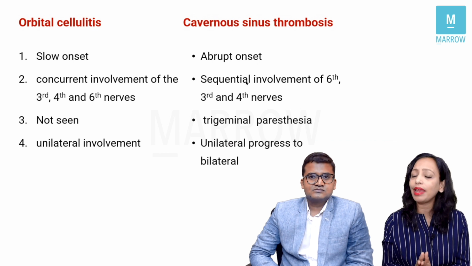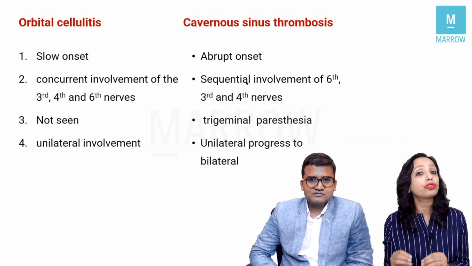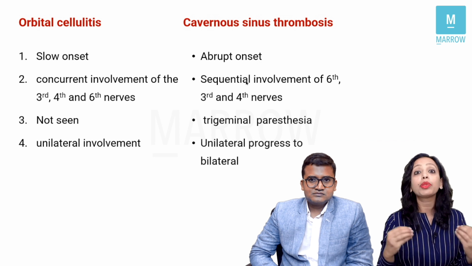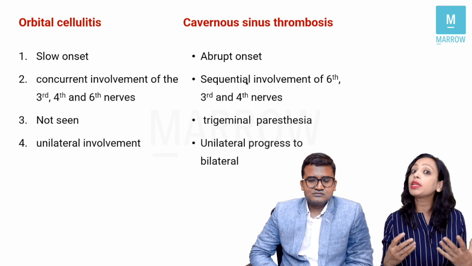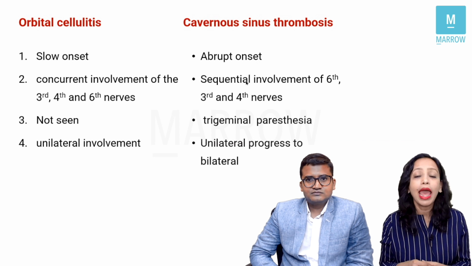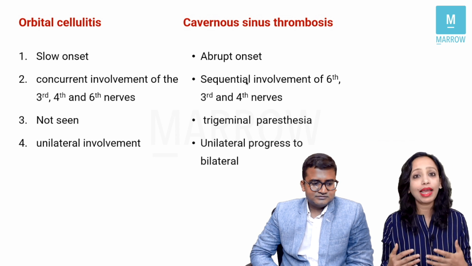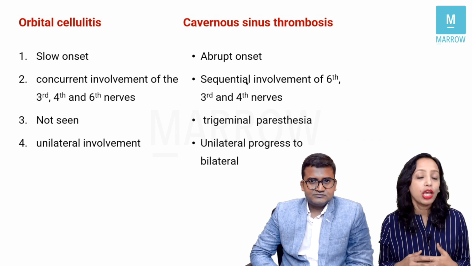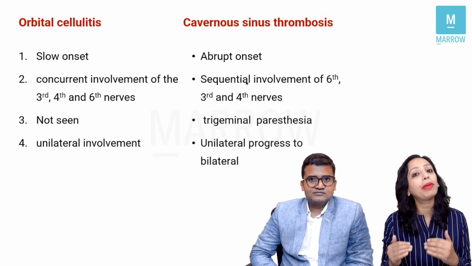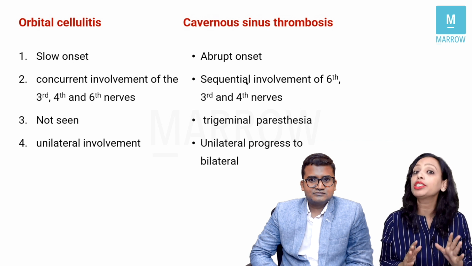So this is again another important question that is asked of students: in cavernous sinus thrombosis, which is the earliest nerve to be involved? Maybe the patient has just presented with a high fever, headache, and diplopia because of loss of abduction. Again, that can be cavernous sinus thrombosis. And as we are seeing here, both the eyes are involved. Since the cavernous sinuses intercommunicate on both sides, cavernous sinus thrombosis may be unilateral to start with, but later on it becomes bilateral. Whereas orbital cellulitis is always unilateral.